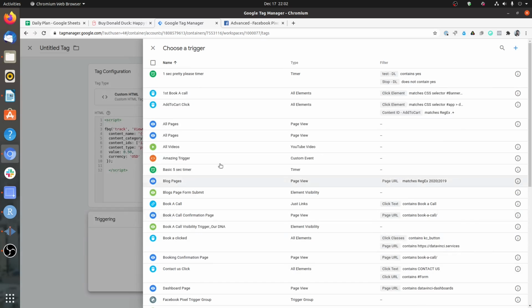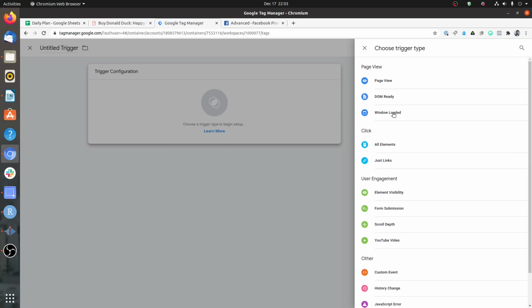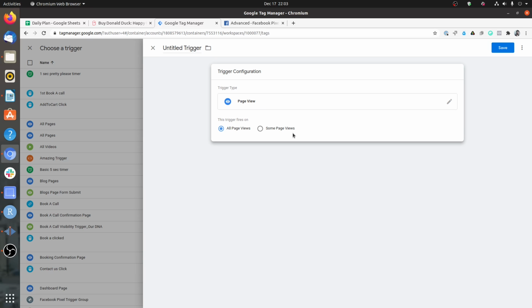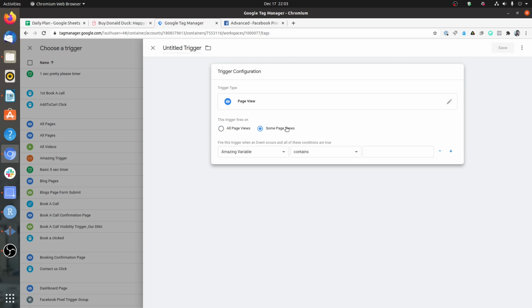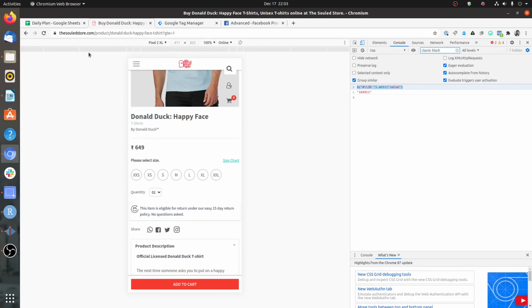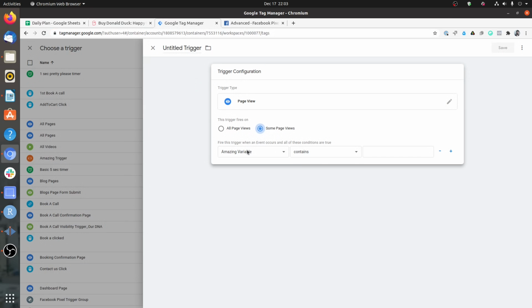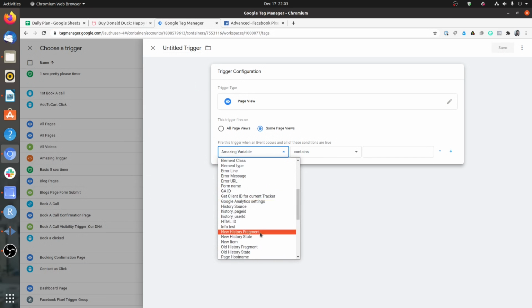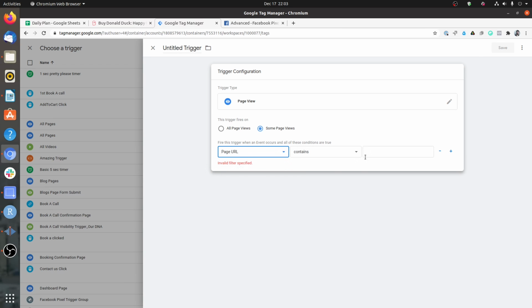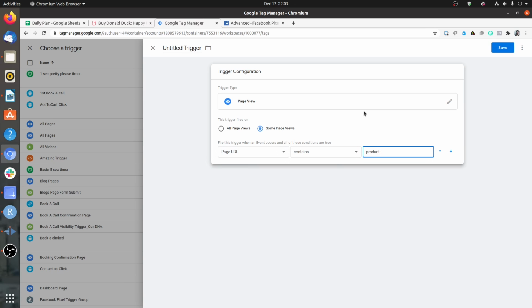The triggering over here would be in case of page loads, because content view is mostly involved in case of pages, right? In most cases there can be some customizations which can be dealt with on a case by case basis, but here what you can do is most of the product pages would have something which is common in their string. That has happened with most of the e-commerce platforms. This is particularly common in case of Shopify. So if you are creating a trigger, you can say that the page URL contains product. Okay, so then that becomes very simple.